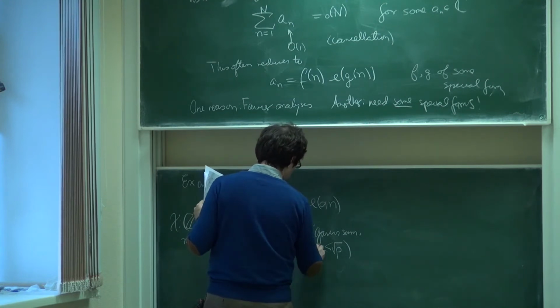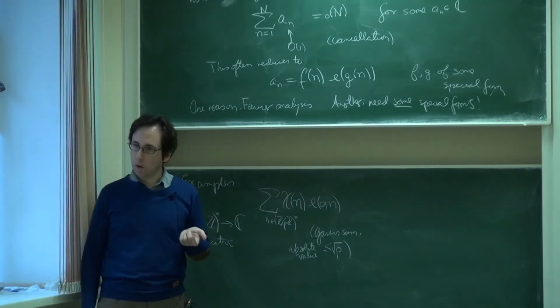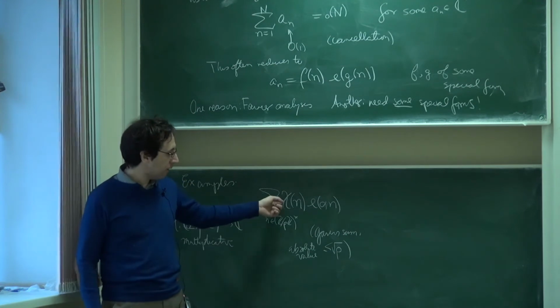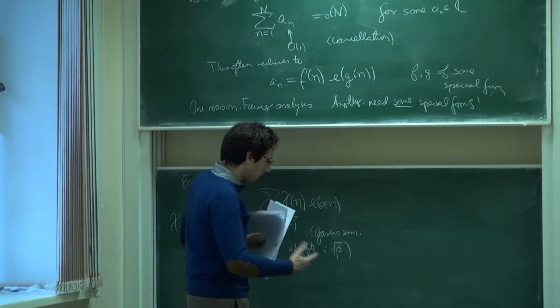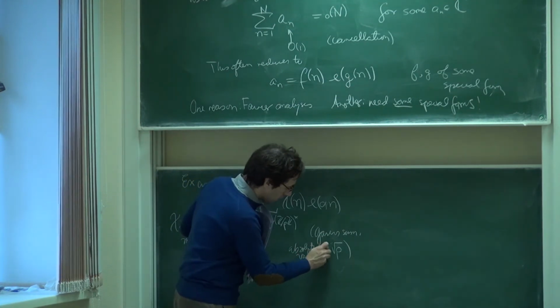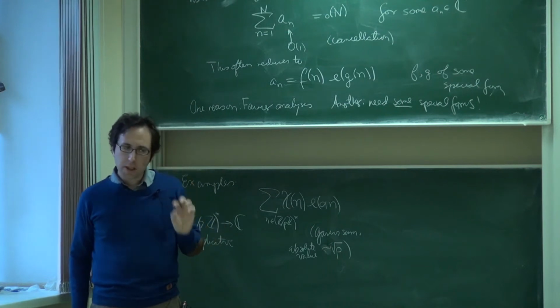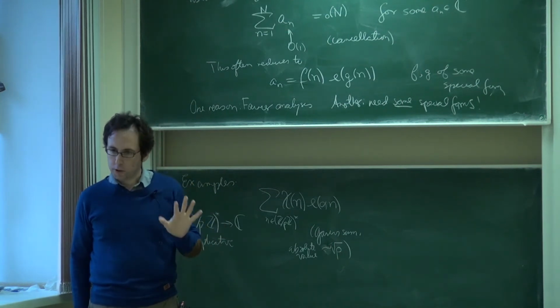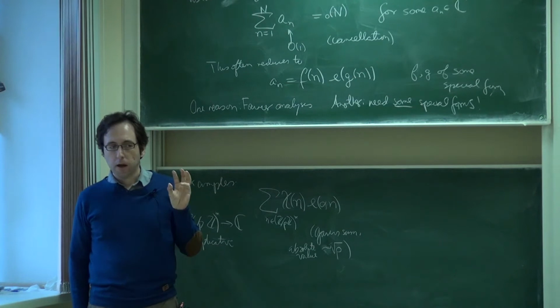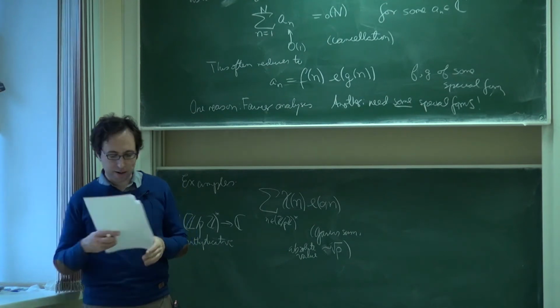In general, in most sums, square root is the most you can hope for, as in this case, where it's actually equal to square root of p in absolute value. In general, in most sums, with a few exceptions that we will see, reality is believed to be square root. You're very happy when you get square root. You cannot always get there.